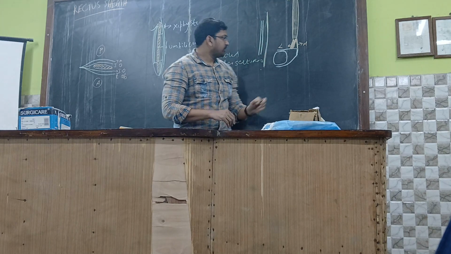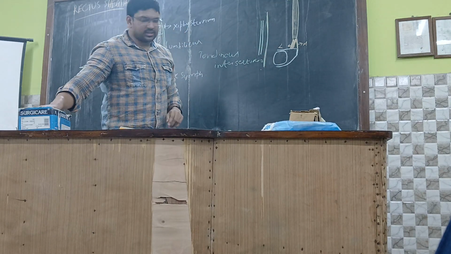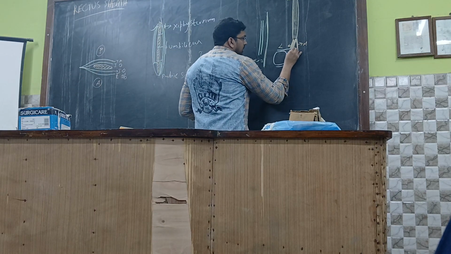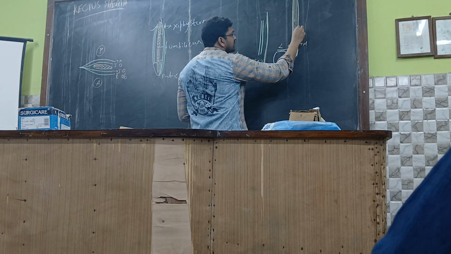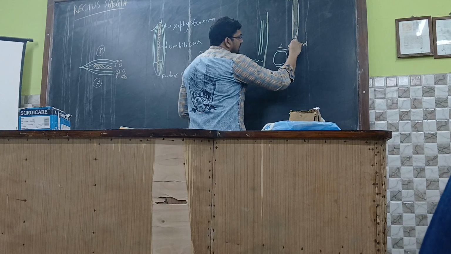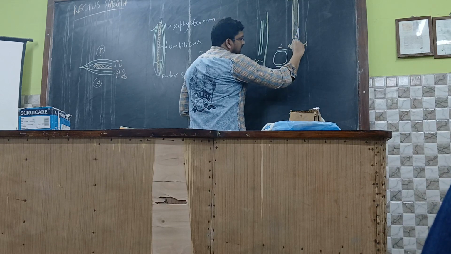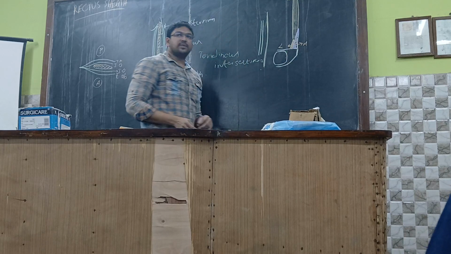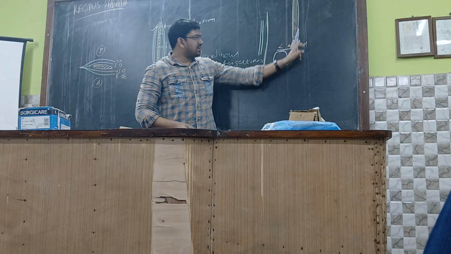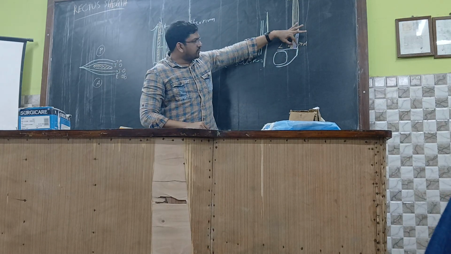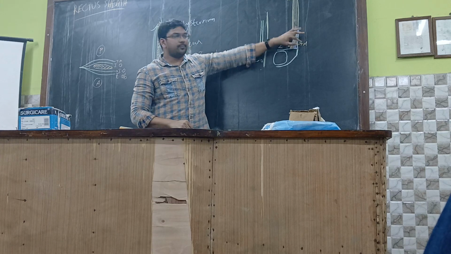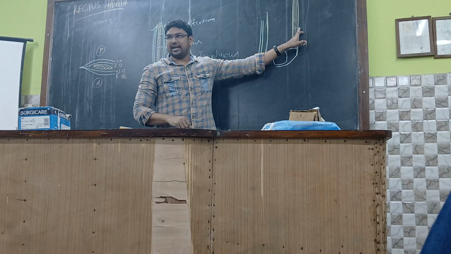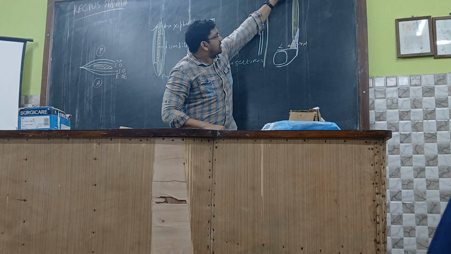Right. So one more muscle over here is the pyramidalis muscle, which will be arising from the pubic crest and pubic symphysis. The pyramidalis is a small muscle which is pyramidal in shape, arising from the pubic symphysis and the pubic crest, and the base will be over here. The apex will be attached to the linea alba. Here will be the linea alba, isn't it?